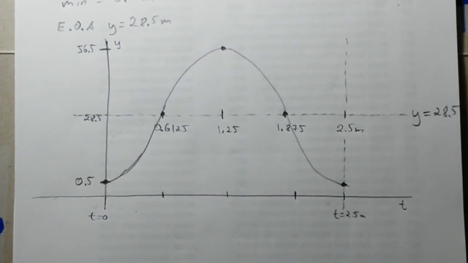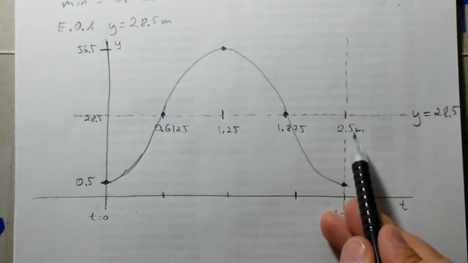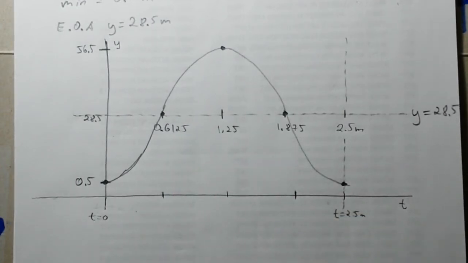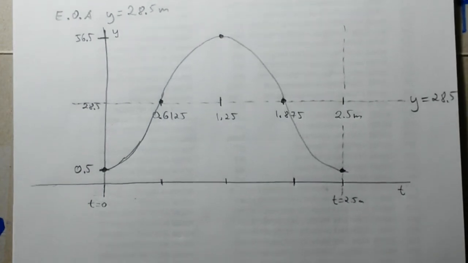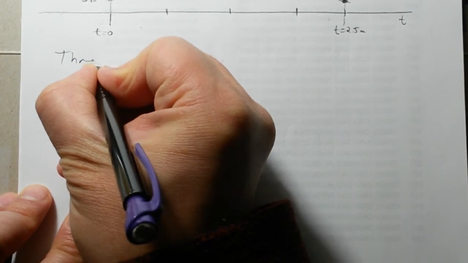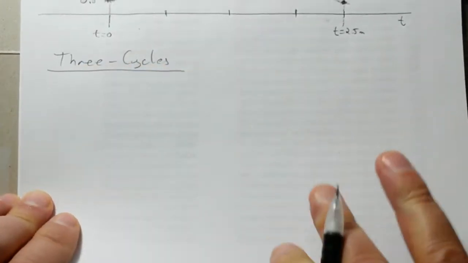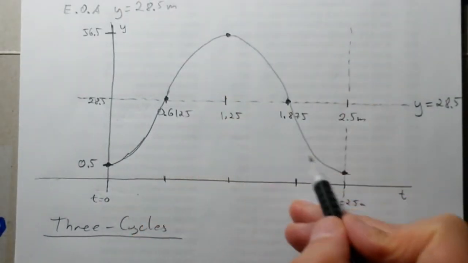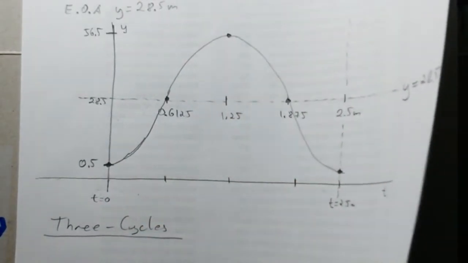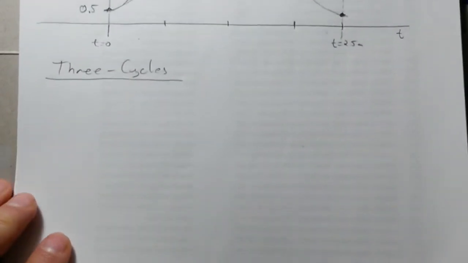In our next video, let me show you how to do 3 cycles. It won't be long. Well, in fact, let's do it in the same video. If it takes 2.5 minutes to complete 1 cycle and they're asking us to do 3 cycles, let's do it this way. This is our 3 cycles. If I ask you to do this, of course, for the first cycle show me all the key points, and for the next cycles, you don't have to show me every key point. I will accept something like the following.